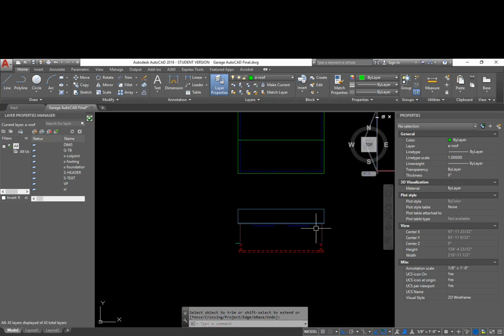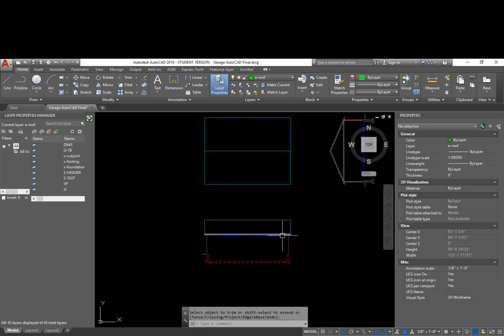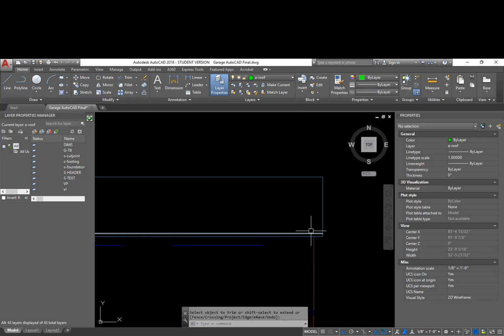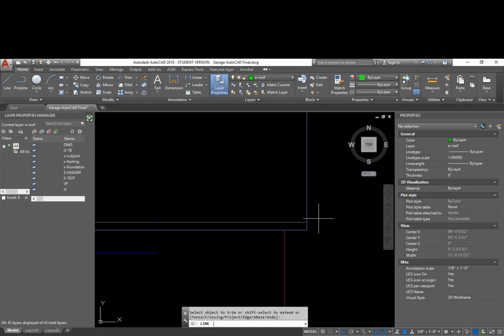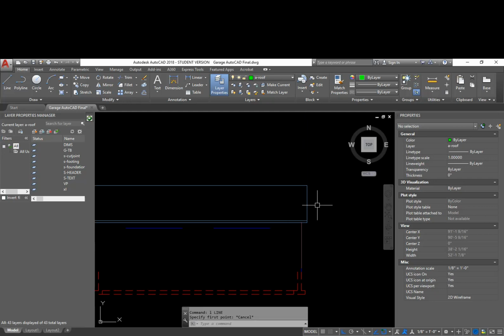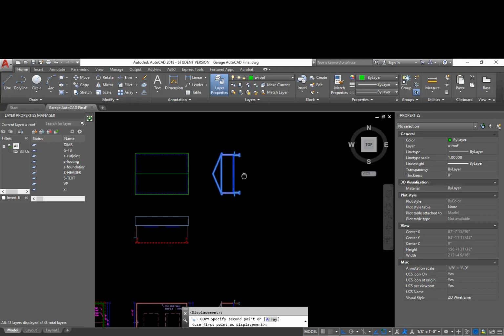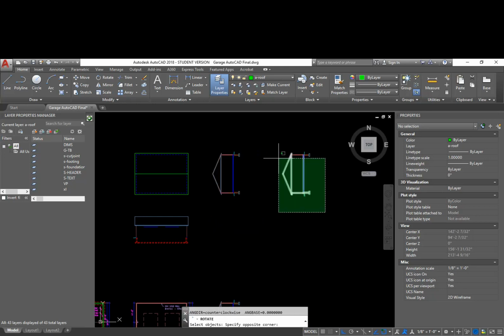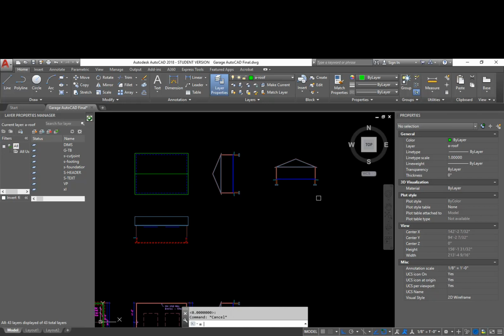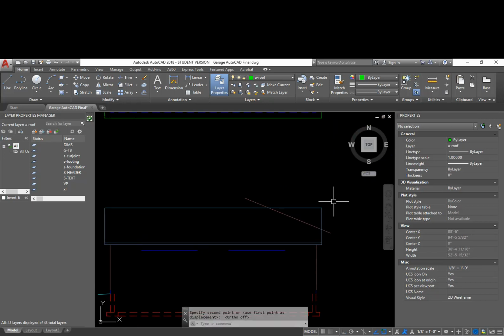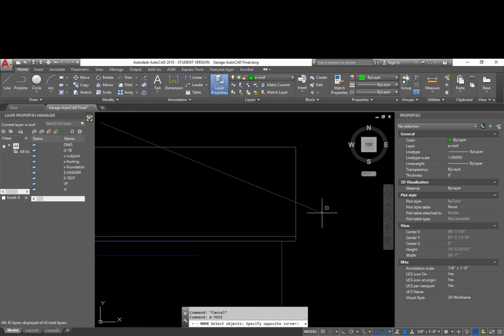Just to show you real quickly, if I was going to have a hip roof down here, instead of having a gable end, I'll show you how this would change. My hip roof would have that same pitch, 5/12 roof pitch, or I could do something different for the hips. For demonstration purposes, I'll just show the 5/12. So I'm going to grab one of those lines that represent the 5/12, and bring that to there.